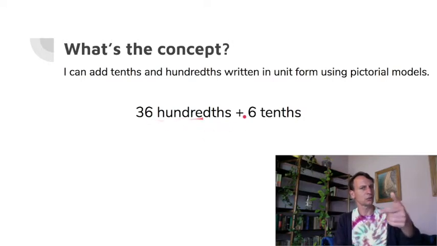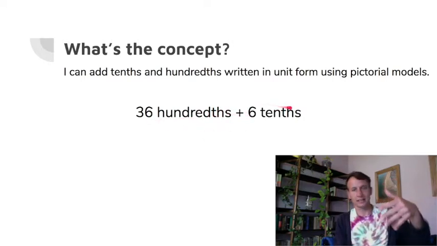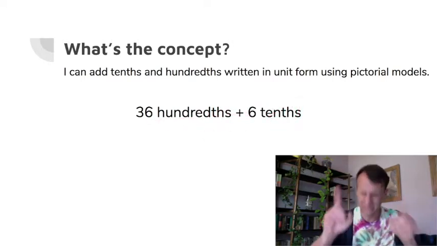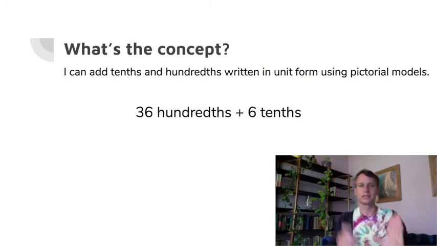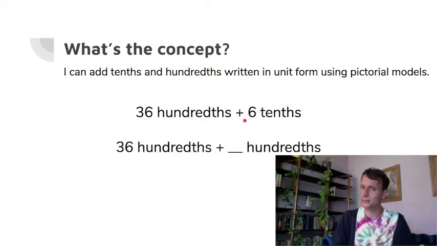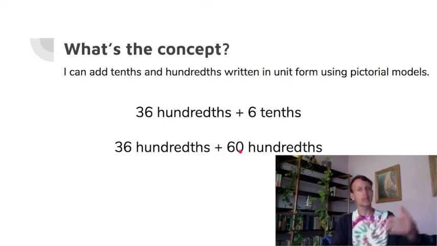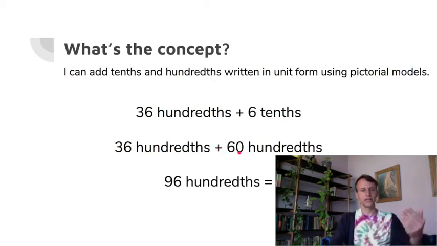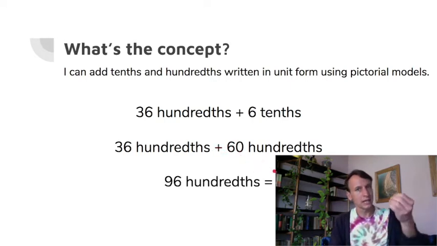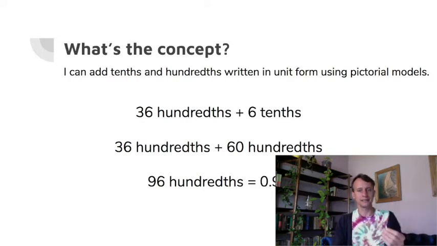Now you could, I bet you say, we don't have any regrouping yet, but same idea. Look what they do. Right, they put the tenths second. It doesn't matter because addition is, yes, commutative. 36 hundredths and 6/10. 6/10 is how many hundredths? It is 60 hundredths. Excellent. Put them together. 96 hundredths. Excellent. As a decimal, 0.96. Got it.